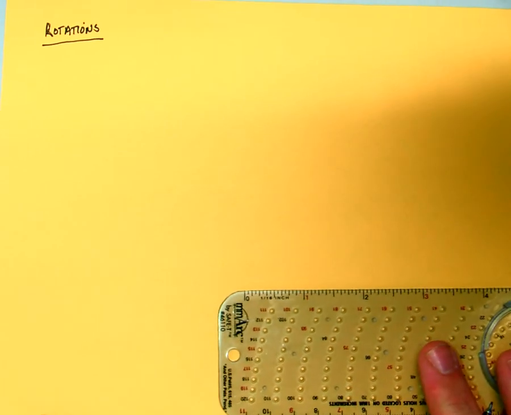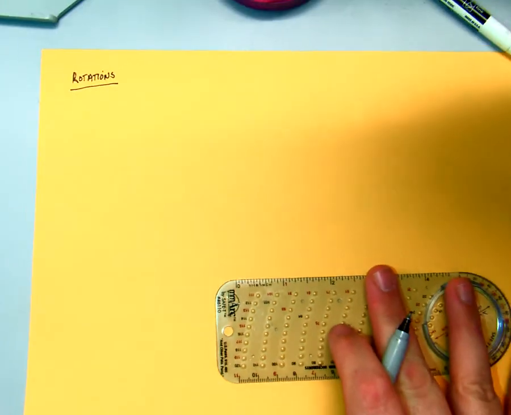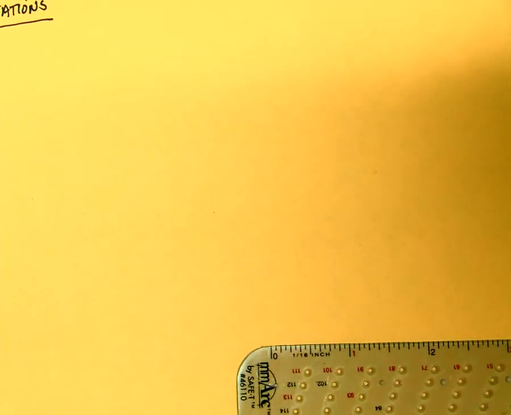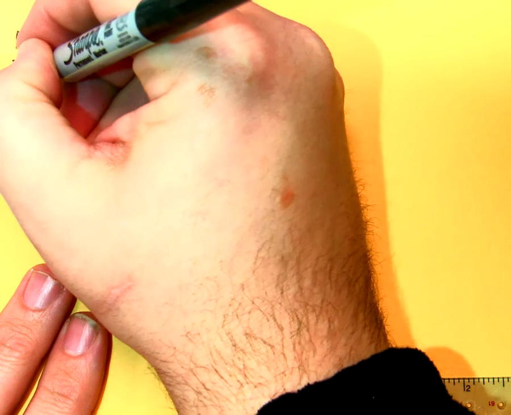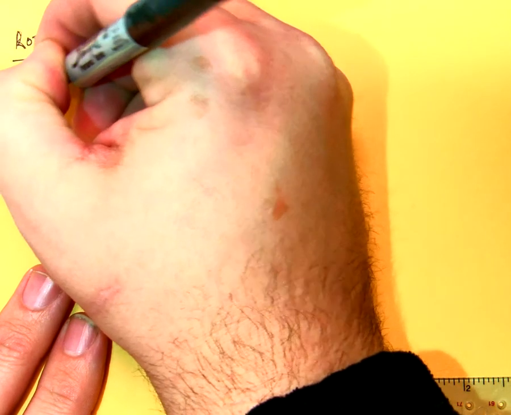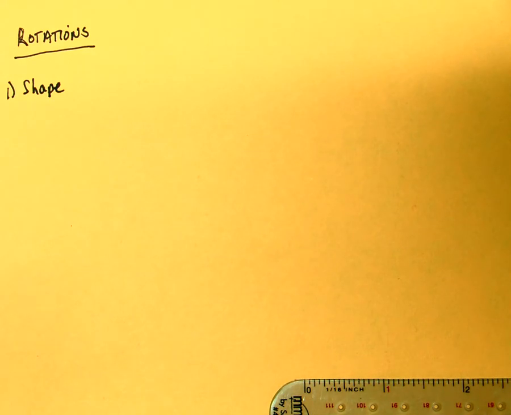As we're working through rotations, let me make this a little bit bigger so you can actually see it a little bit better. There are a few things you need. One thing you need is a shape of some kind. And we're going to start with a point. We're going to rotate a point because it's always easier to rotate points than it is to actually rotate an actual shape. So remember, it's just like reflections and translations. Translate the points, the vertices, those types of things. And you'll be all set there.